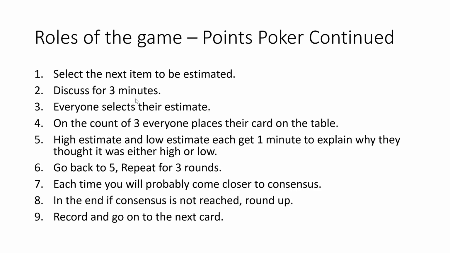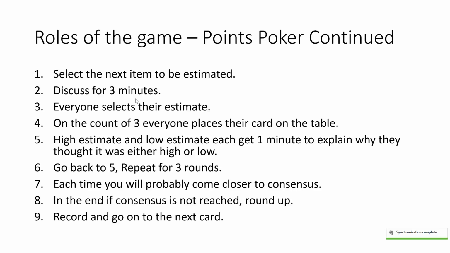Now you've each had 1 minute to describe. Ready? 3, 2, 1. Everybody revotes. You recast your estimation of size, complexity, and uncertainty. There it is. Put your card out. Now you'll probably start to see some convergence. People are starting to agree, okay, I understand this person's or that person's opinion.